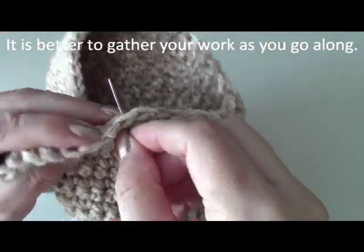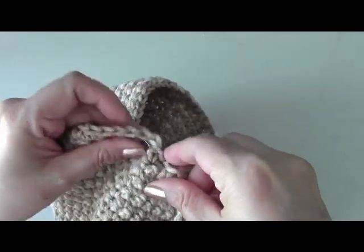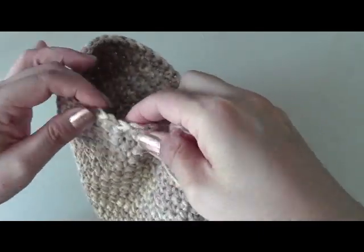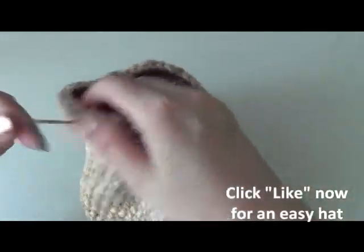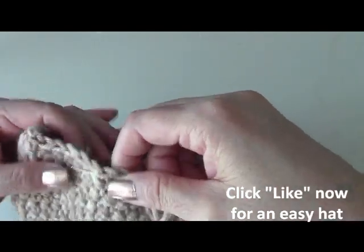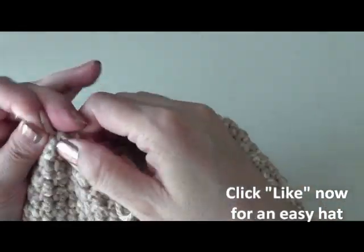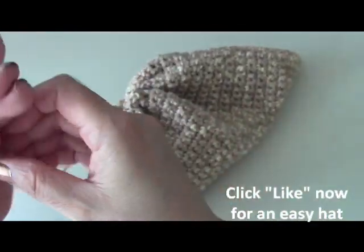Basically you're going to go in through one side, pull it out, then come back out — all the way around. It's not hard. And of course if you want, you're going to keep gathering it there. You could also embellish this with flowers or patches or whatever you want. It comes out pretty warm, but if you're in a really cold climate you can do this with a half double crochet instead of a single crochet and it comes out super, super thick. Some people use two strands or a heavier yarn. This gathering is going to be the top of your hat.